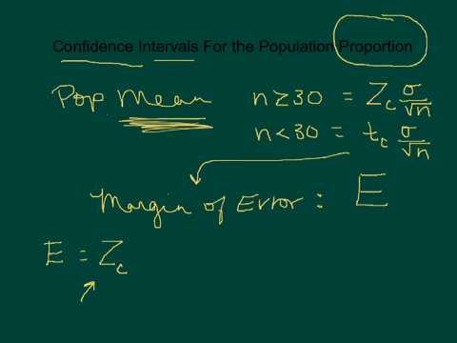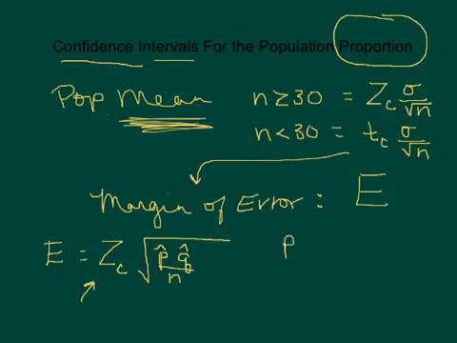And I'll give you what those are again. There's really only three that we use. So it's the Zc value times, and you got a bunch of stuff in square root. So it's p hat, we call it. Now that sounds like something that I would make up, but that really is the name. It's called p hat times q hat over n, and all of that is underneath that square root.